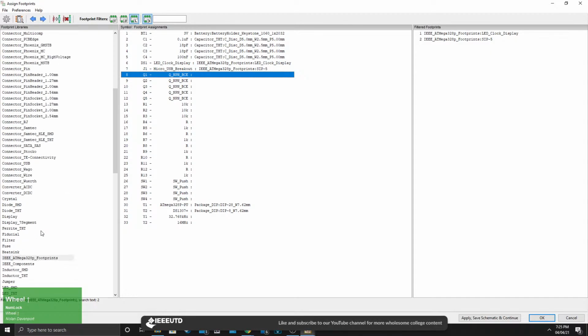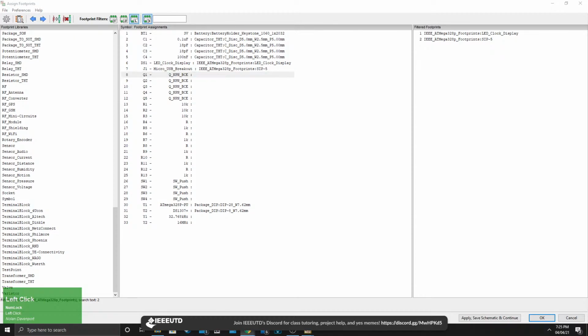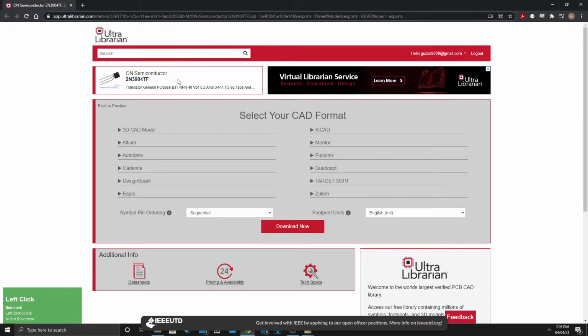I don't know why. Maybe I just can't find it. So what I did was find one online on Ultra Librarian. As you can see here, this is a transistor I researched, and they said it's good for switching, which is the purpose that I'm using it for.